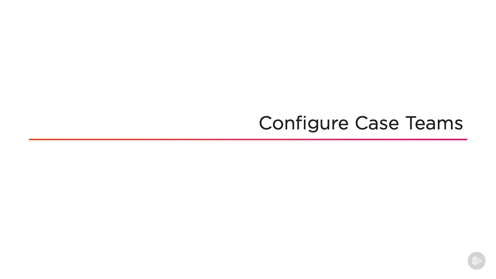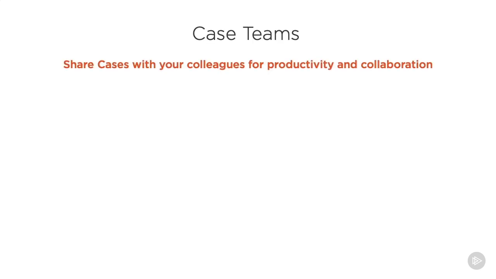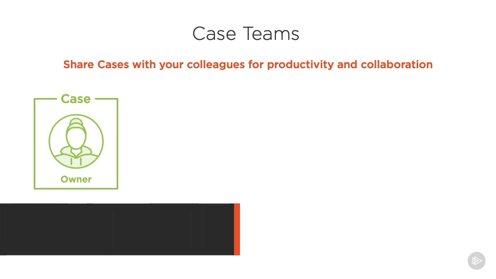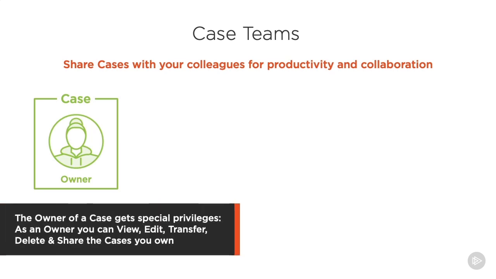Welcome back! In this lesson, we will see how we can configure case teams to make sure your users can share cases with their colleagues easily. By default, a case is assigned to a user or a queue. That person is known in the Salesforce world as the owner. The owner gets special privileges on the record. As an owner, you can view, edit, transfer, delete, and share the records you own.